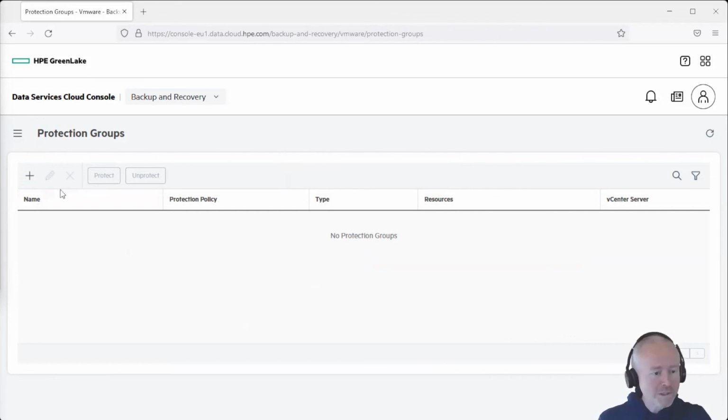Once it appears, it takes just a little bit of time, but once you see that protection group coming in here, you have to hit that button, Protect. From that moment on, those virtual machines are protected. They will make the backups locally on local storage and in the public cloud. And that public cloud, by the way, is all in the price of that subscription. And then you can do restores.